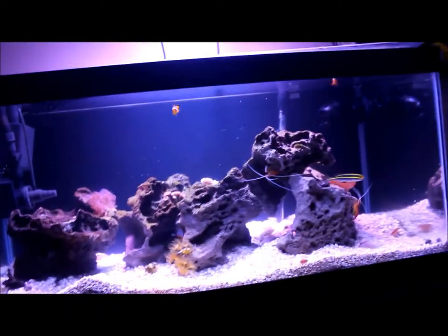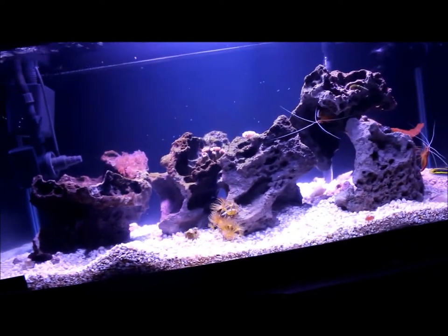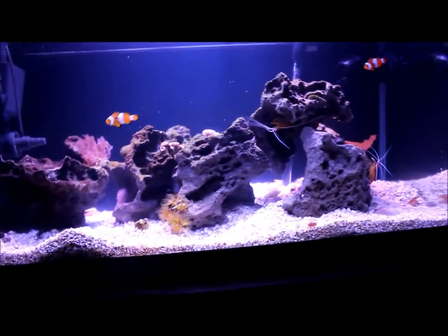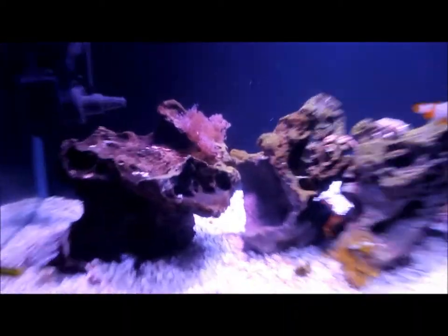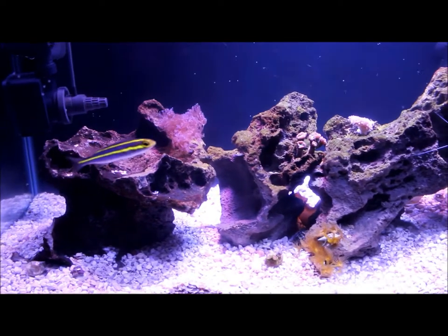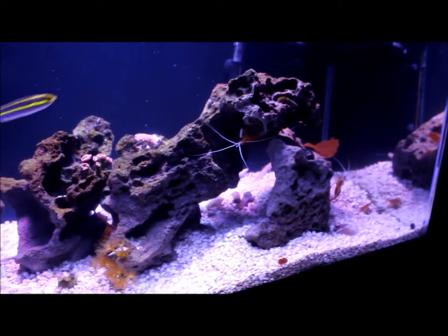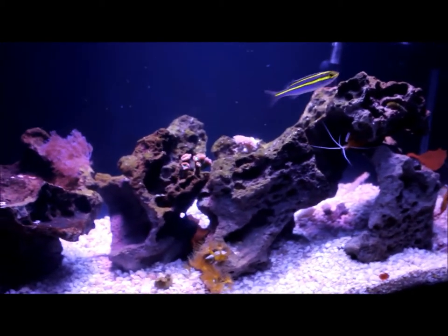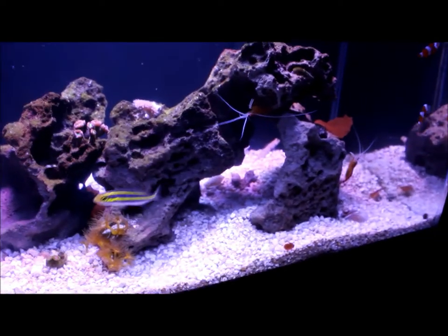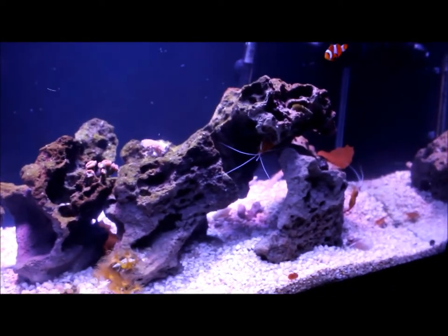The last thing was the price. I can't really fight off the price - it was scary at first and it still is scary because the price is just still going up. I'm constantly spending on this tank. However it does have this reward, so I'm able to look at this tank for hours and just enjoy it. So for those of you thinking about joining the saltwater community and getting your own saltwater tank - if you have your savings in good shape and you're willing to spend enough time, go for it. Because this tank is just extremely rewarding.